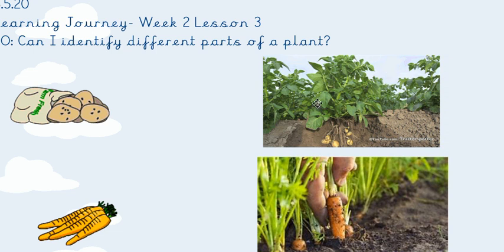Okay, now if you look very carefully, you can see our roots down the bottom, and at the end of our roots comes the potato. So the potato is actually the root of a plant. We eat plant roots. Isn't that funny to think? It's the root of a plant.